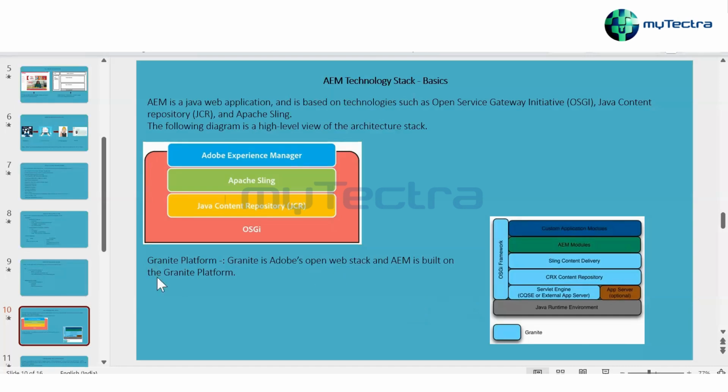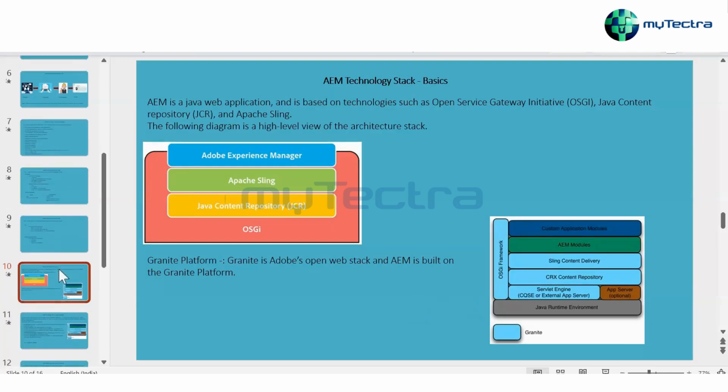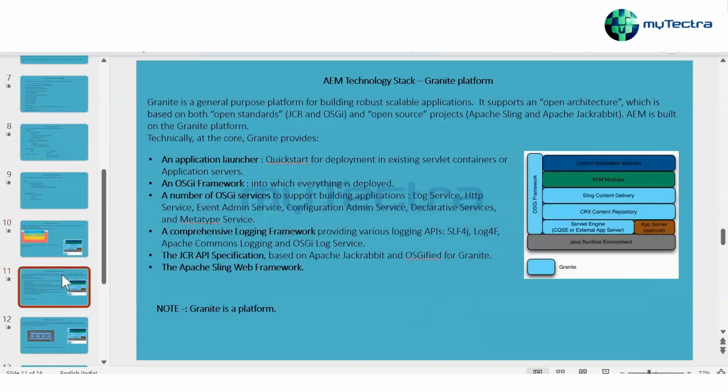Now moving forward, we know that we have this Granite platform, and now we'll talk more about it. You can refer to it from here as well, but I'll tell you in short. This is a kind of software or platform which helps us to build scalable applications. When I'm talking about scalable applications, it is in regards to the application when there is a load: it can divide that load and scale the application. That is what we are talking about over here.